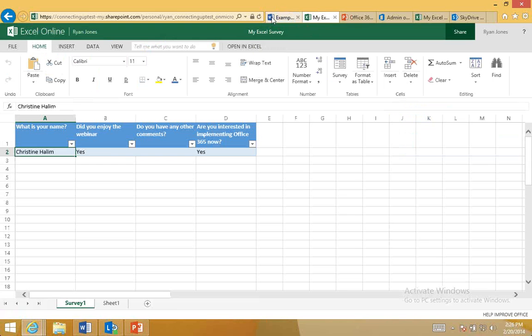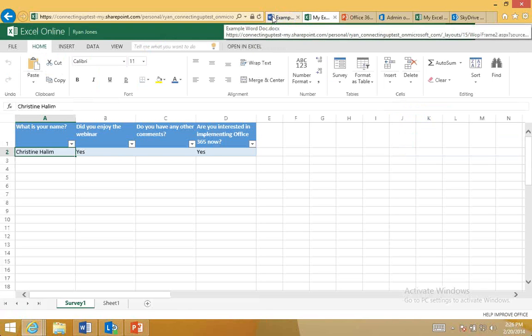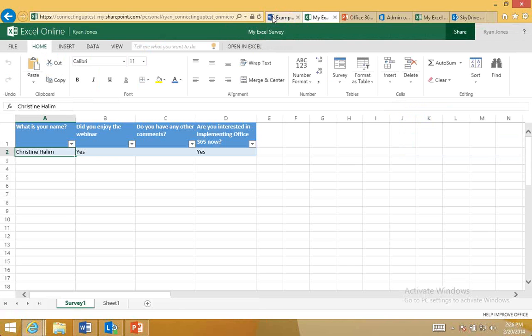Hey Ryan, just another question that comes up relating to that editing. How many users can edit on the same document at the same time? And is it applicable for all the document types like Word, Excel, PowerPoint, etc.?